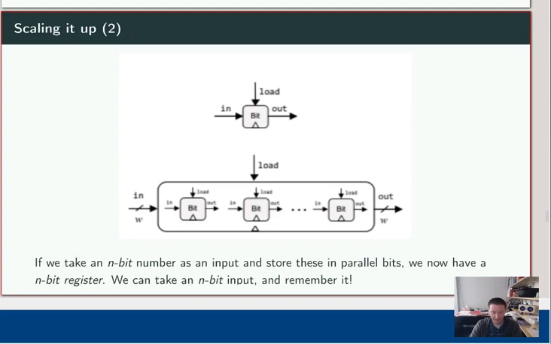We're going to zoom out. And then if we can load and store one bit, what if we combine multiple bits together so that now we can store some sort of n-bit number, like an 8-bit number, a 4-bit number, a 16-bit number? We just want to group them together and know that these are a number. Place value comes into play.